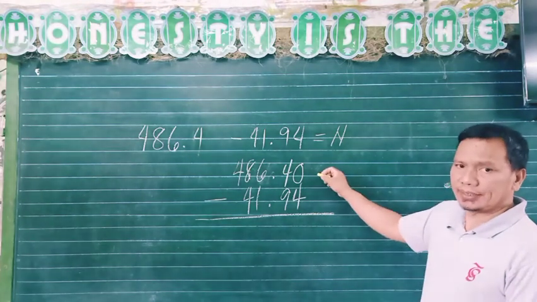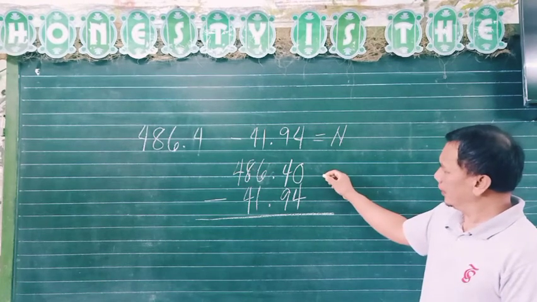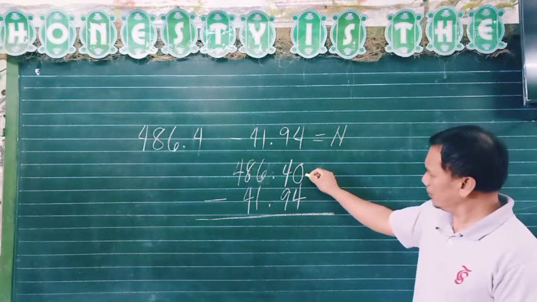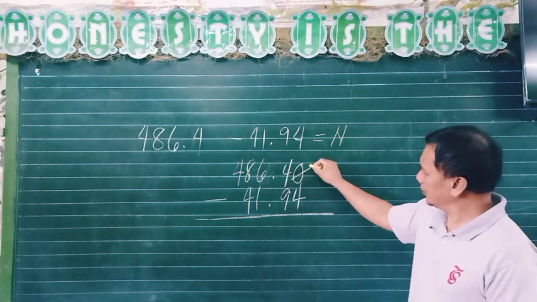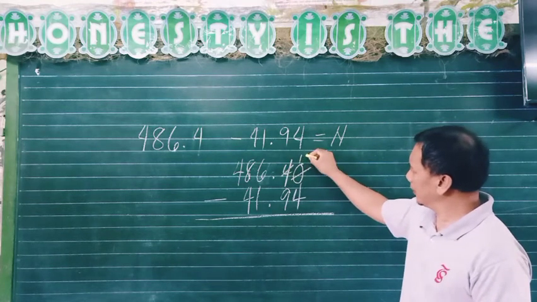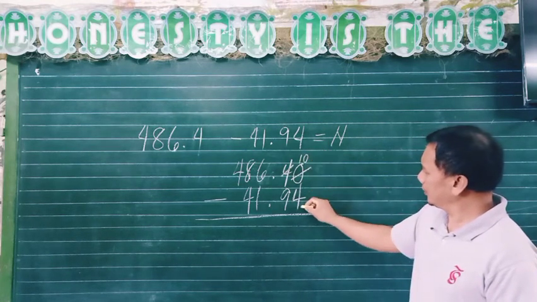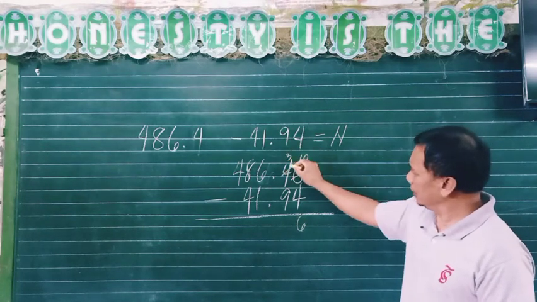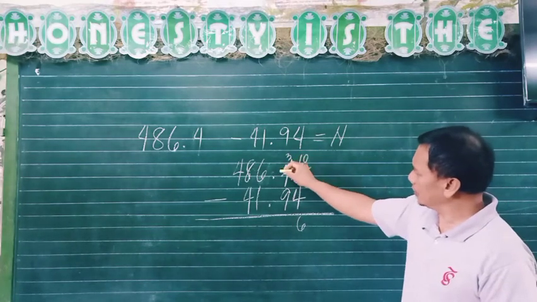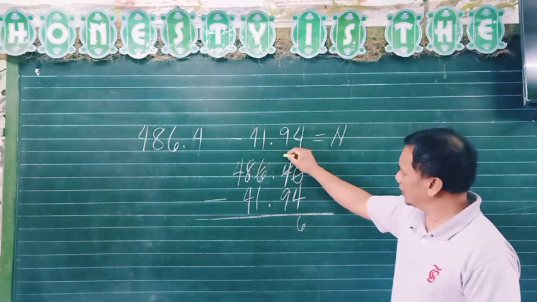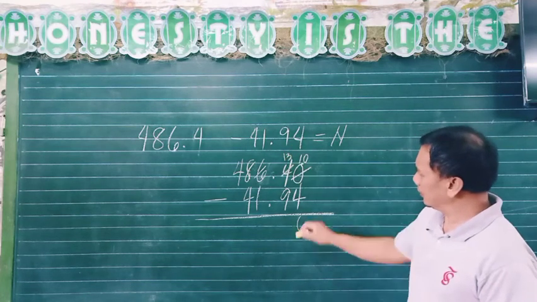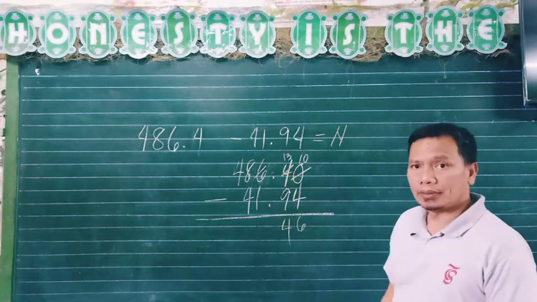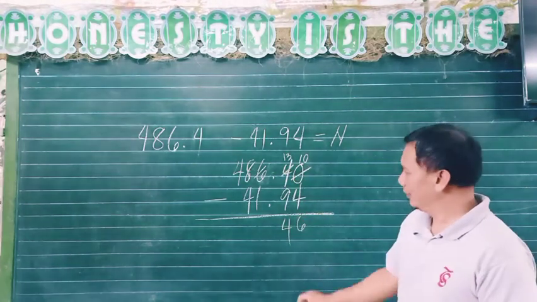Take note again that adding zeros in the decimal number will not affect the value of the number. So 0 minus 4 cannot be, so you borrow 1 from 4, so this becomes 10. So 10 minus 4 equals 6. So 4 becomes 3. So 3 minus 1, it cannot be again, so you borrow 1 from 6. So the number 3 becomes 13. Wait, sir. 13 minus 9. 13 minus 9 equals 4.